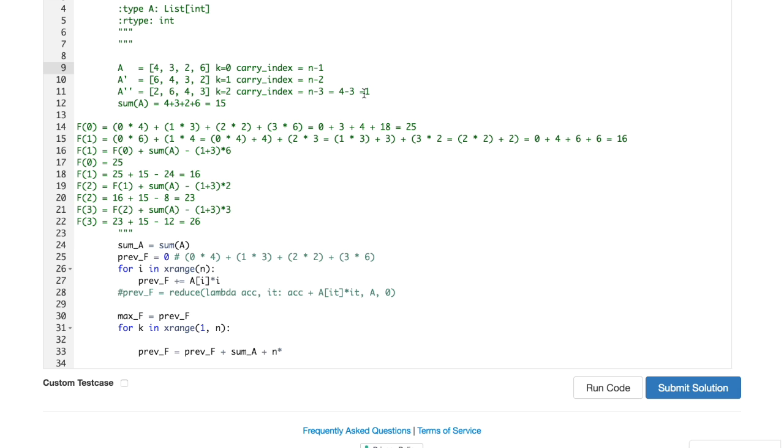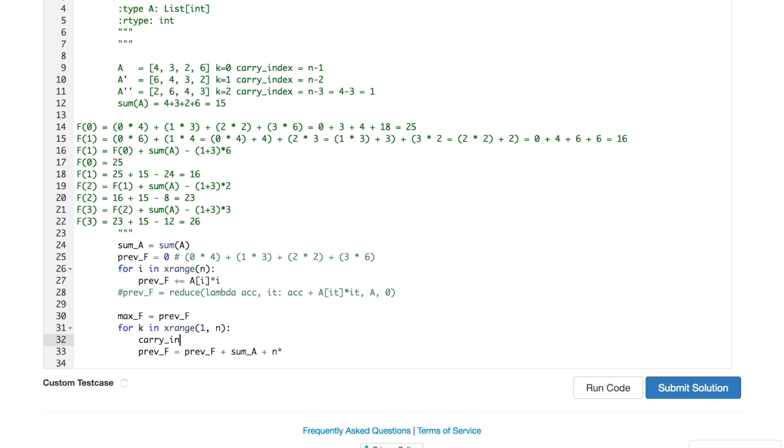Nice. So the formula seems to work. But now remember, can we have carry indexes be negative? No, I think we cannot. But just in case, we will use the mod operator if we have some overflows of some kind.